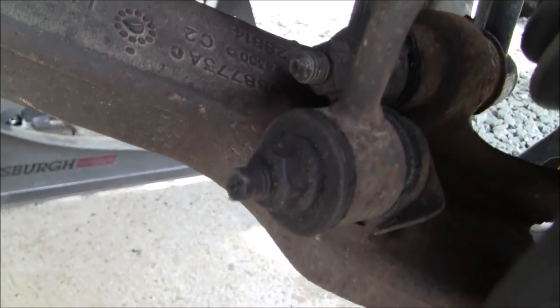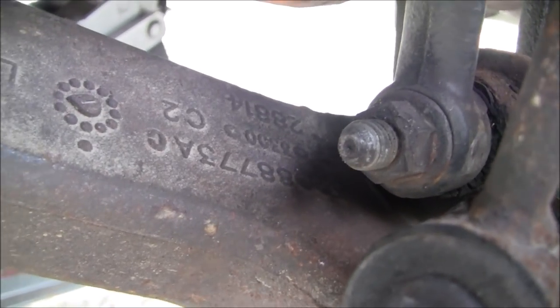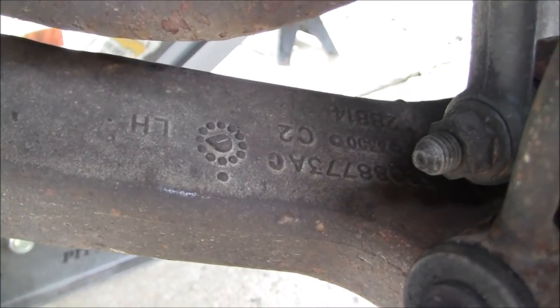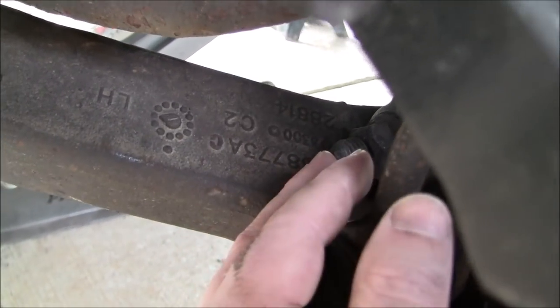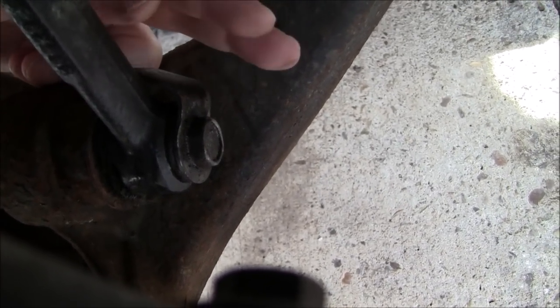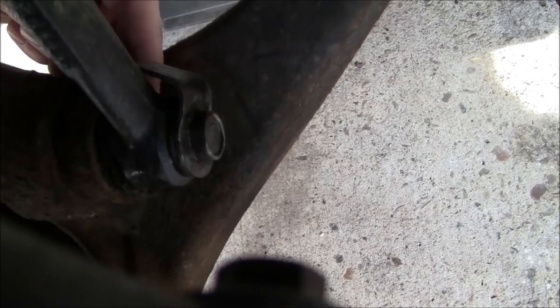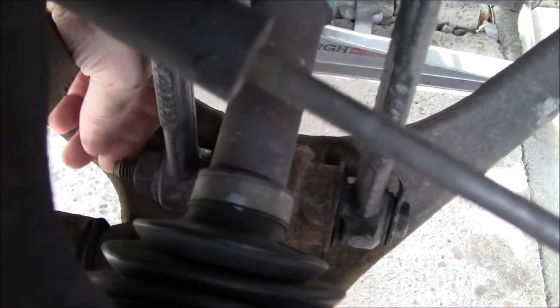The next thing you want to do, like I showed you in the previous video, is on the other end of this strut fork, which is right there, you want to back that off. And I do believe I explained the sizes. I want to say it was either 21 or 22. Once you've done that and you've knocked this pass-through bolt through to the back of the vehicle out this end, so once this comes out back out this way towards the back of the vehicle, sometimes you can use a small punch to go in from this side to help knock it through its little socket there.